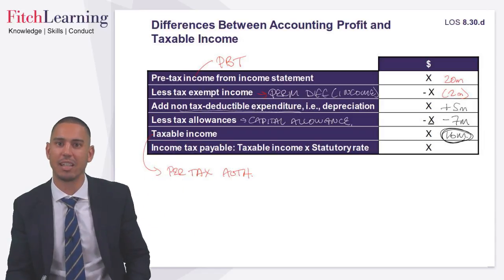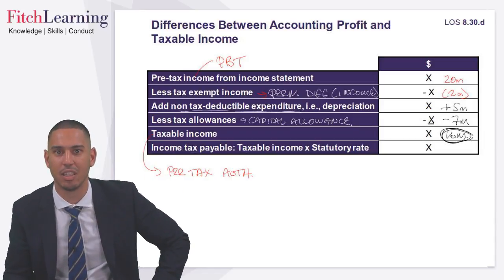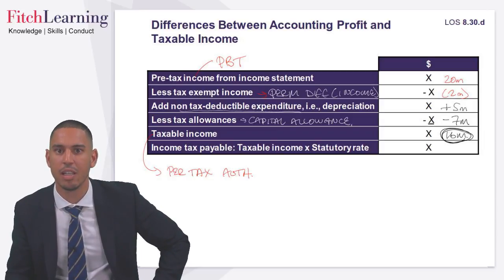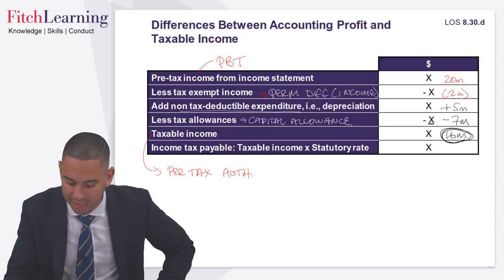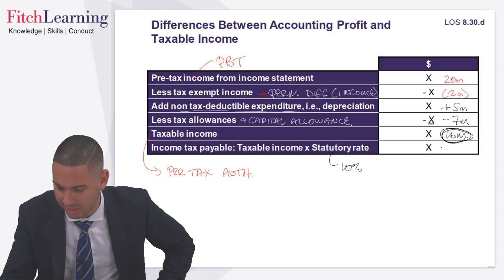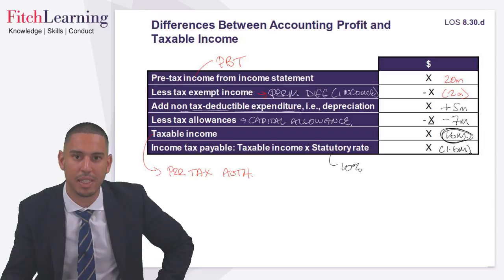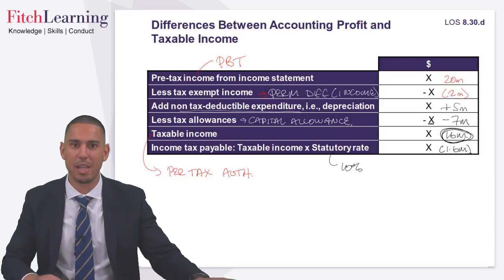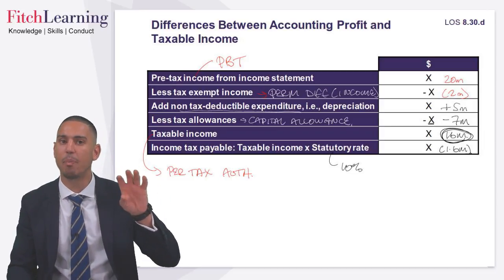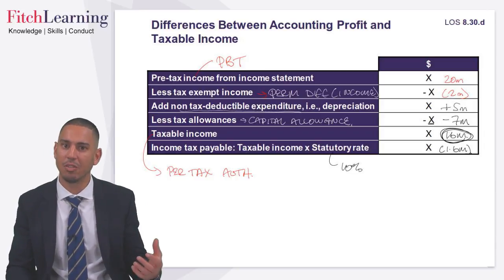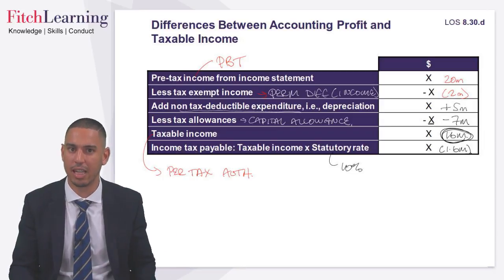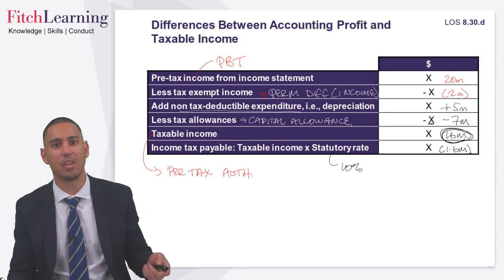And it is this 16 million that I get taxed on at the statutory rate. So my profit before tax is 20 million. That's there for me to see in the accounts. The amount in this period I'm actually going to get charged tax on is going to be 16 million. And if the statutory rate is 10%, my tax charge for this period is going to be 16 million times 10%, 1.6 million. So that is just me making up examples here. But what we're talking about is adjusting from a profit before tax in my accounts down to a taxable income which the tax authority is going to use to charge tax on.